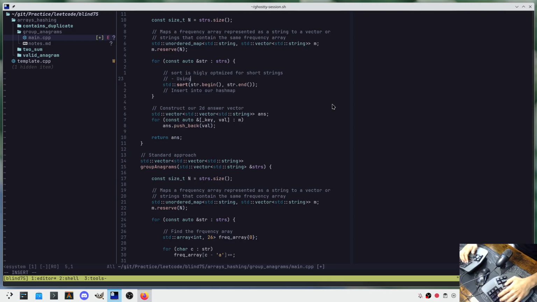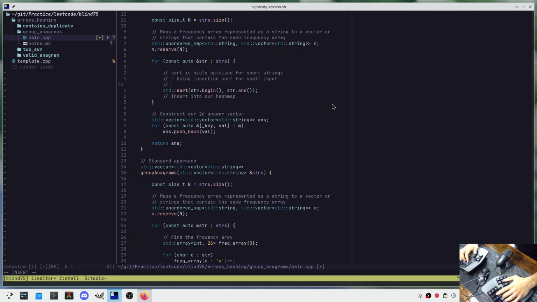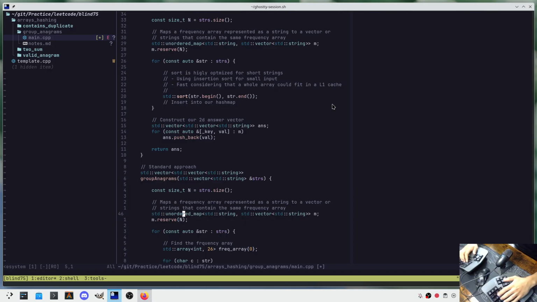it uses insertion sort for small input, which is fast, considering that a whole array could fit in L1 cache. What this means for us is that we have a lot of cache hits, no cache misses.